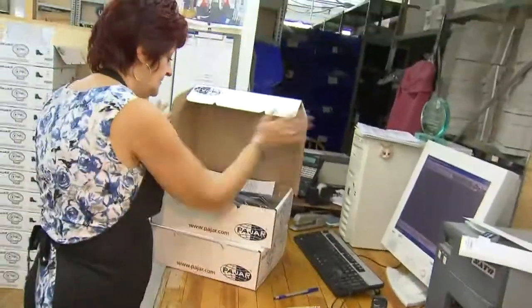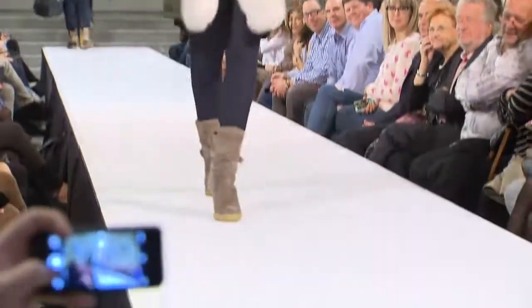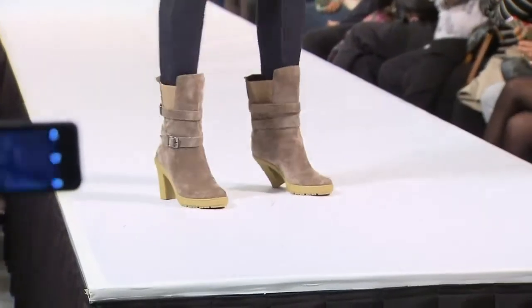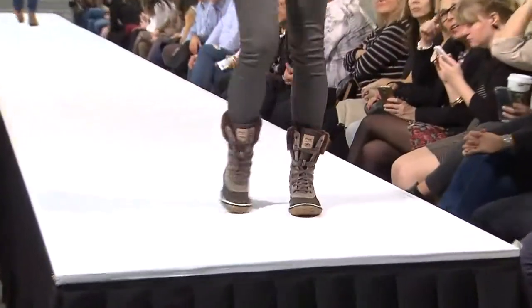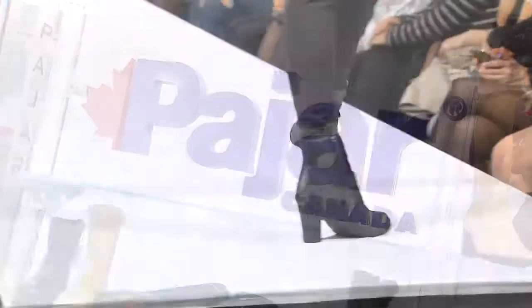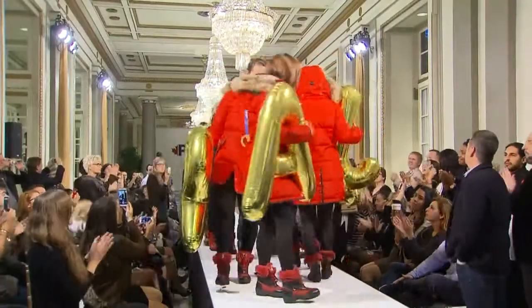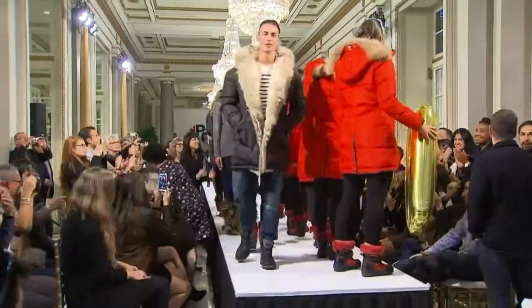What we are doing is called performance fashion footwear. So we have the fashion element. The lasts, which means the shapes, are really trendy. They're lightweight — not as heavy looking as the old Canadian boots that everyone maybe thinks about. Our brand is a Canadian lifestyle brand. We produce what we say is a fur coat for your feet.